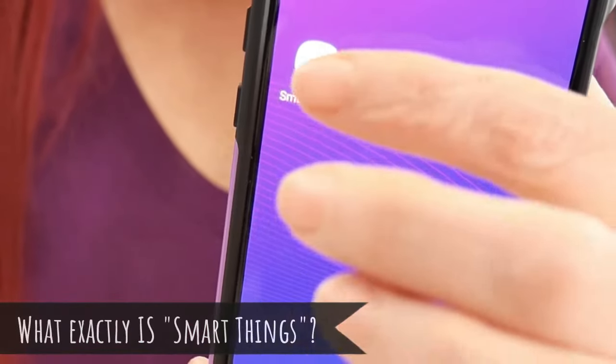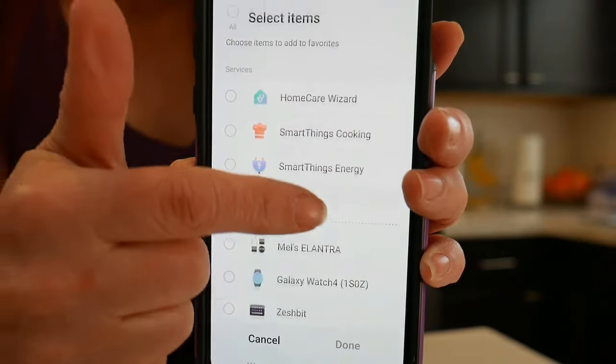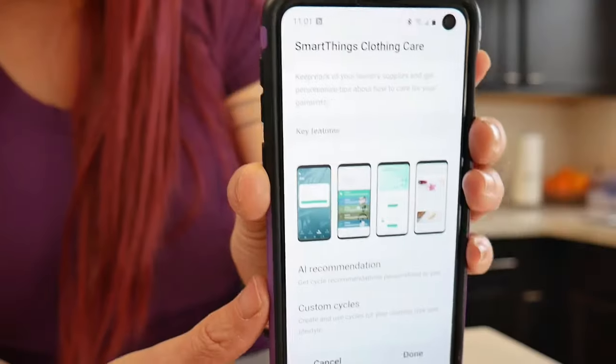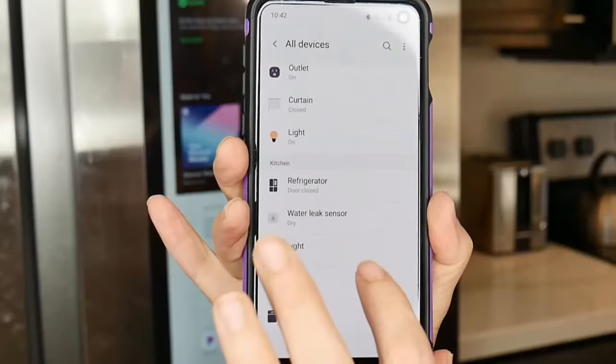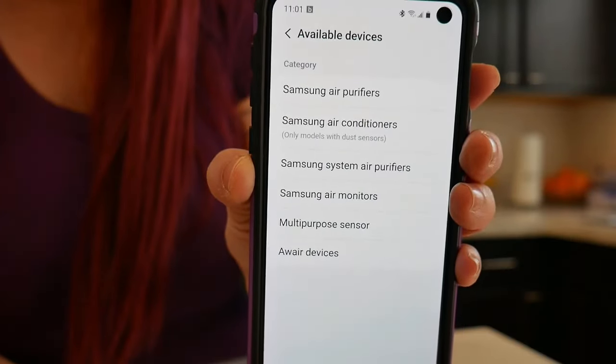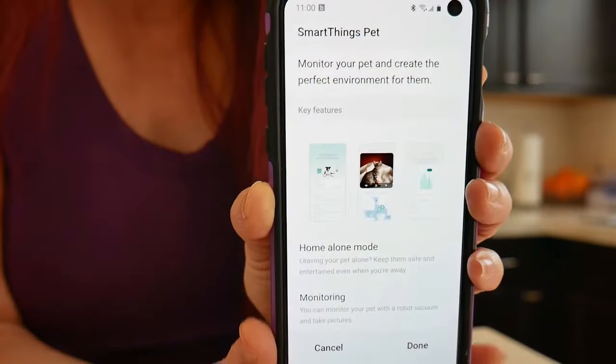The SmartThings app is designed to work with other smart Samsung devices in your house. I have my watch and I have my phone, but I don't have my lights, I don't have my TV, I don't have my washer and dryer, I don't have my dishwasher. I don't have anything else in my house that I can use this app with. So it kind of makes this app a little bit useless. I mean, you can even have the app babysit your pet. And that's only if you have compatible devices. Although I don't know why you would want your fridge to babysit your pet.